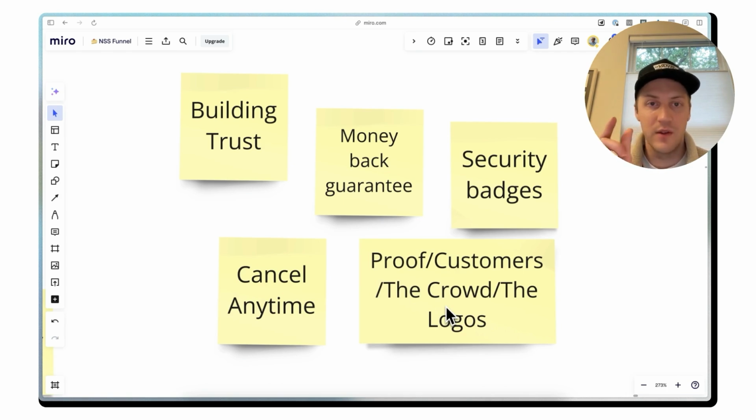So there's that little small text underneath a pricing card that says used by 15,000 users or downloaded by 1,000 people, giving the sense like a lot of people are using this, the crowd is involved in this, and we all want to be a part of the crowd. We all want to go with people. If we feel like this is a lively happening thing, then we want to get in on it.